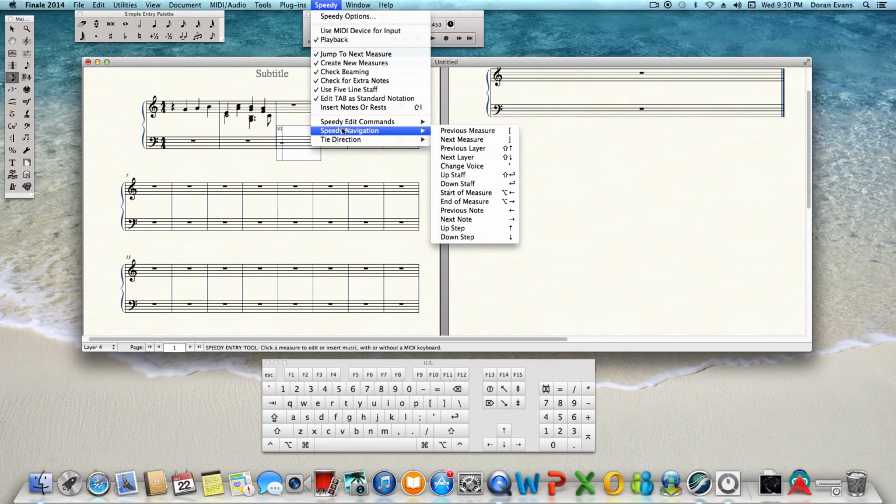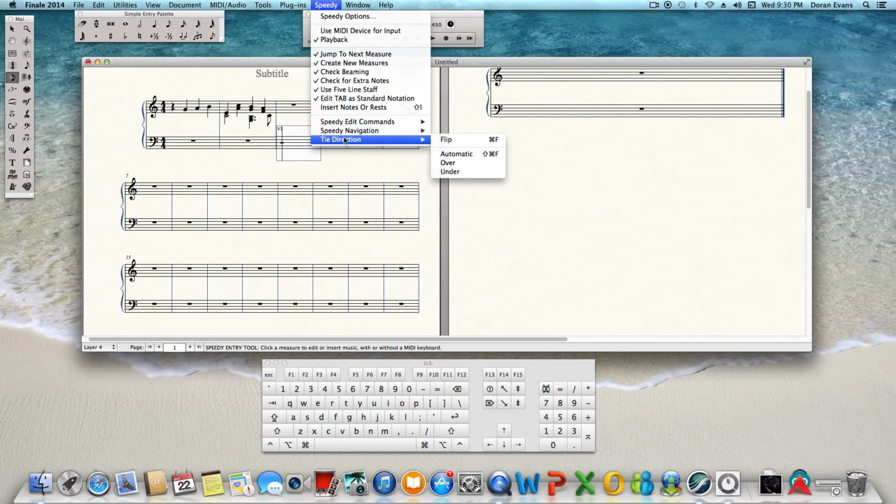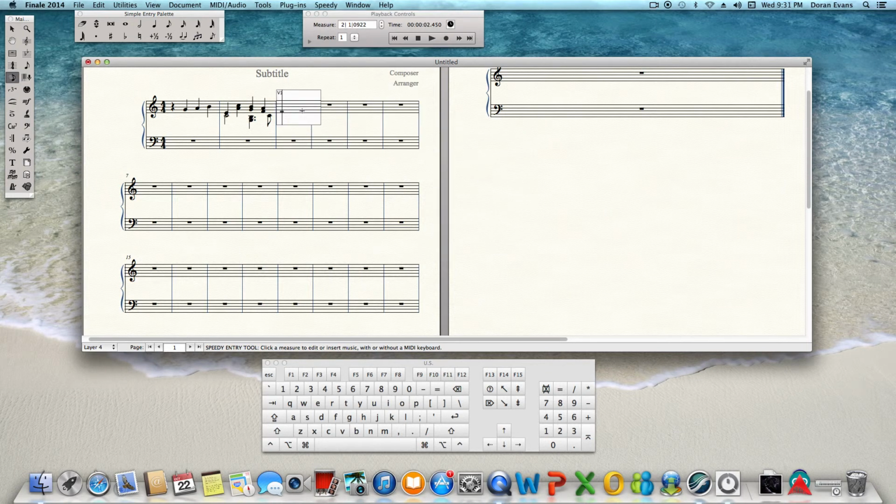And I mean, you do not have to memorize everything. If you notice, I'm not memorizing anything. I actually go to Speedy, go to the navigation, and see the steps that are recommended. Alright? So I'm just going to have a piece of music nearby me here now. I'm just gonna be entering notes. It doesn't really matter. So I'm now on layer 4. I do not want to be on layer 4, so I use my shift and my arrow and I go to layer 1. And let's go.